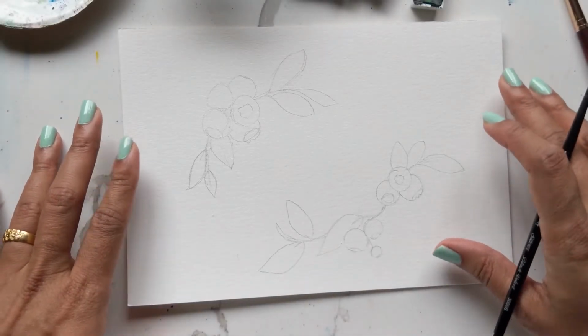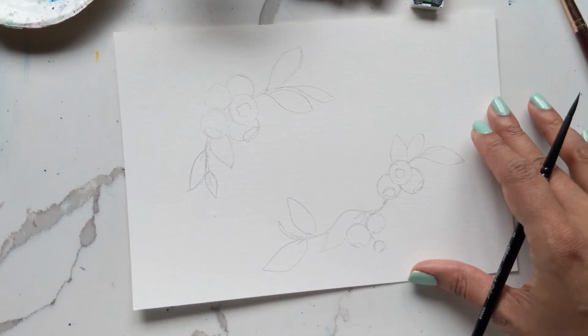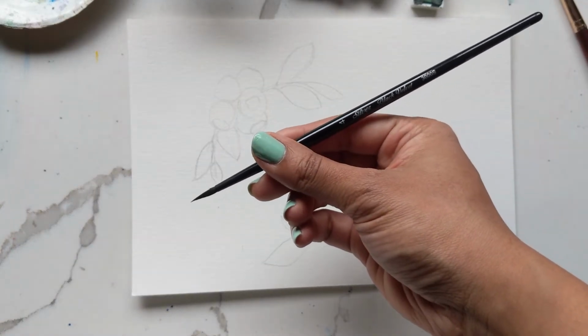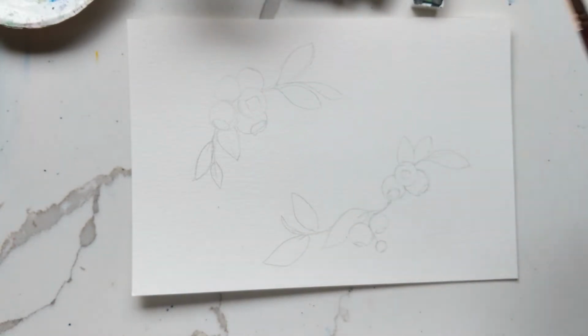Hi guys, so today we're going to do a quick tutorial on blueberries, and to start off we're using the brushes Silver Black Velvet in the 4 and the Princeton Neptune in the 8.